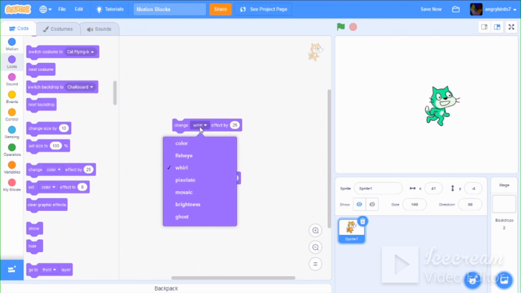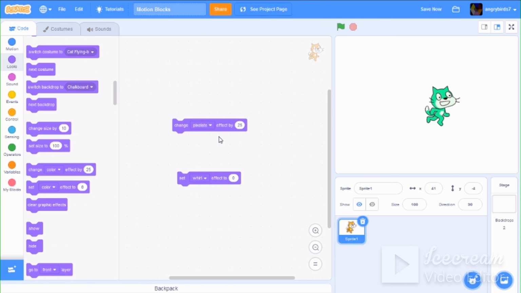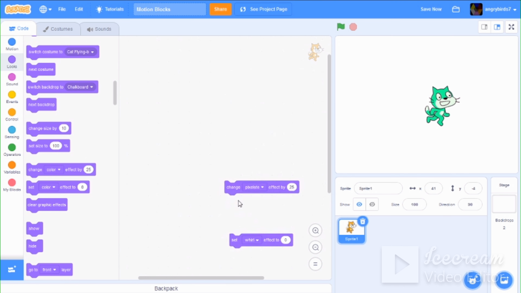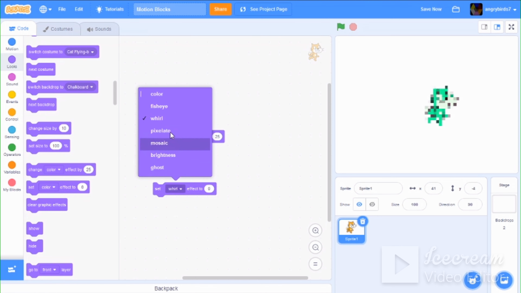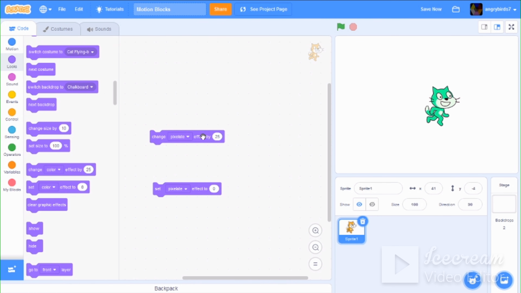And the next one is actually quite interesting, pixelate. So if you want to make your game seem kind of old, like maybe one of those older Mario games, then you can make it so that your character, your sprite, is pixelated, right? Because those older games don't have amazing quality. So of course, depending on your sprite, it may or may not come out better. Like maybe if you have a Mario sprite, then maybe you can make it look kind of cool, right?